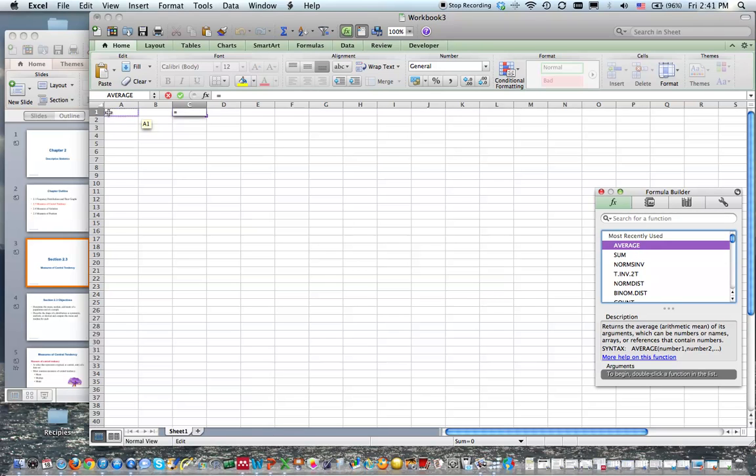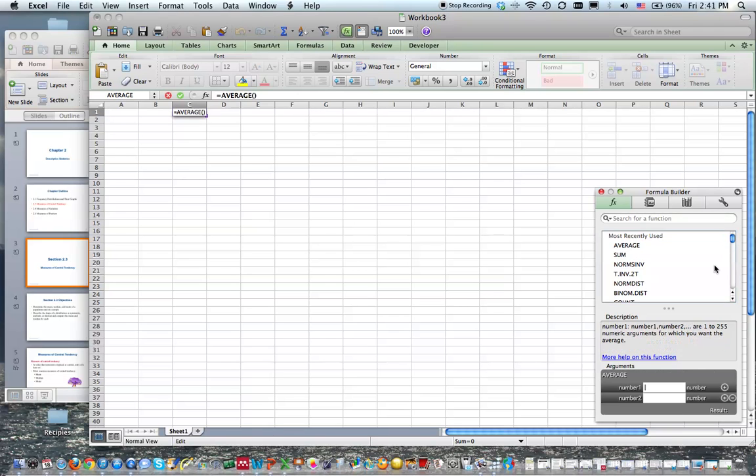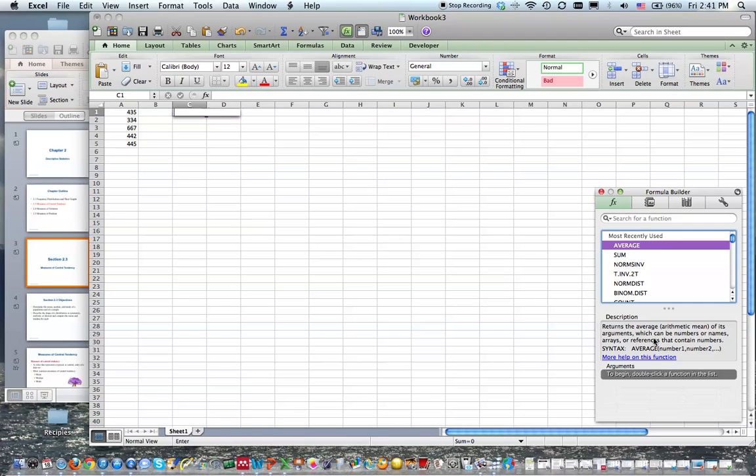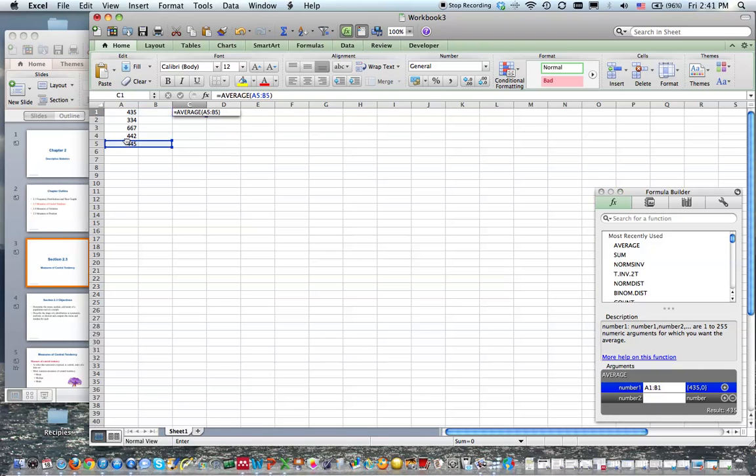So I'm going to put in some numbers right here so I can find the average of something. I'm just going to put in some fun numbers. There we go. So I'm going to find the average of those numbers. I click on average, and then I have to highlight my data.